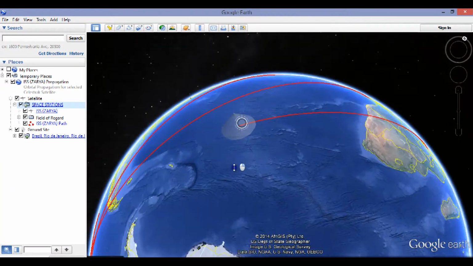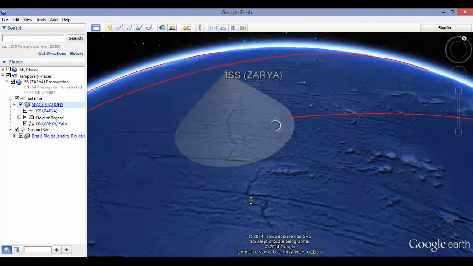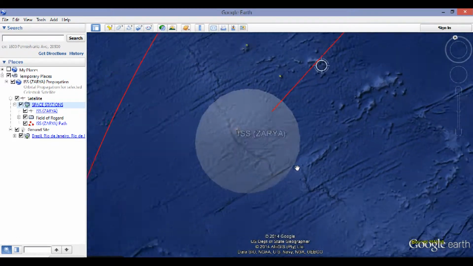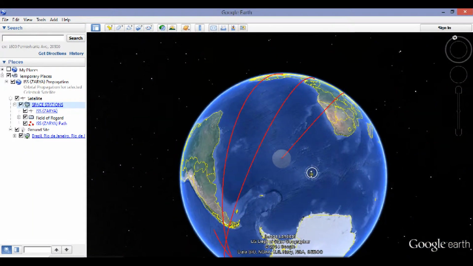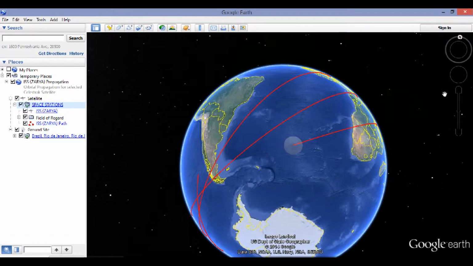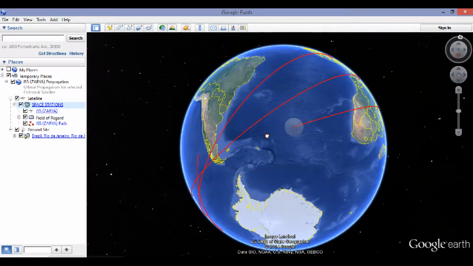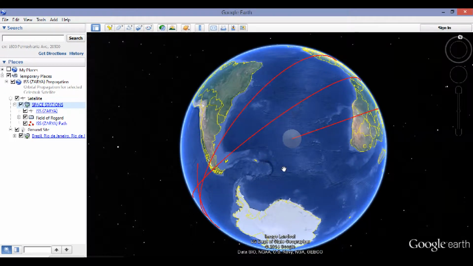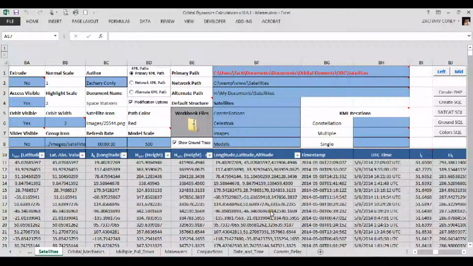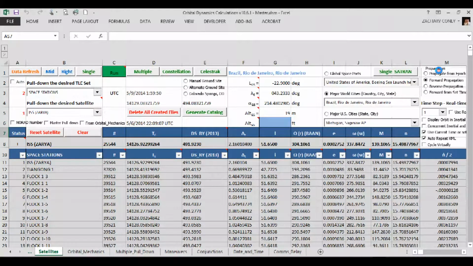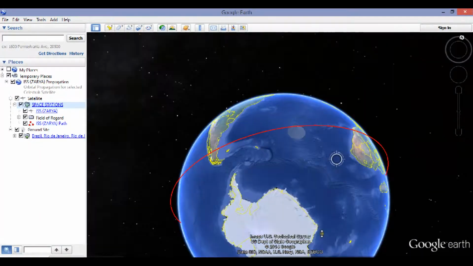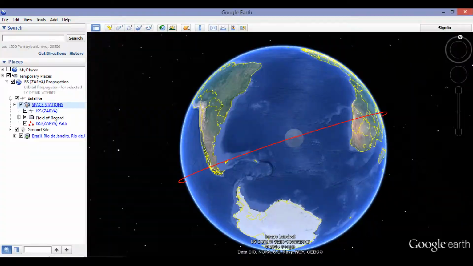And it still shows where the ISS is, but instead of showing the orbit, it shows the ground trace, which becomes particularly interesting if you're talking about geo orbits in fixed frame. You get to see a little figure 8 on the Earth. That's exactly where the satellite's going to be when it crosses overhead. So we're going to bring that back to normal. Head over to the left. We're going to set the default display orbit in inertial frame. There you go. There's the ISS back the way we originally had it.